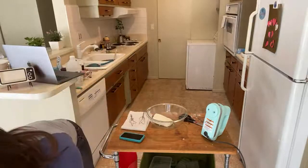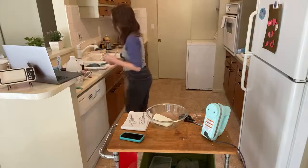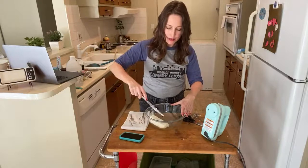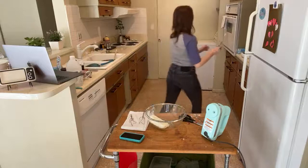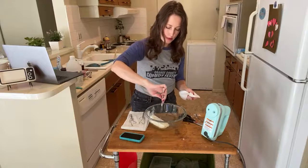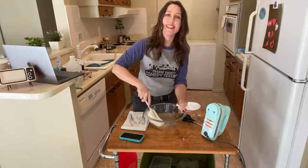Just putting it all over my fingers. Just a sec, you guys. And let's cube it up. This is my butter knife. It's not dirty. And butter is, oh, but it does have, look at that. As I confidently use this dirty knife, it had chocolate on it. That's okay. And just, there we go. See, when you take a shortcut, you regret it. Okay. Oh, well, there'll be a tint.